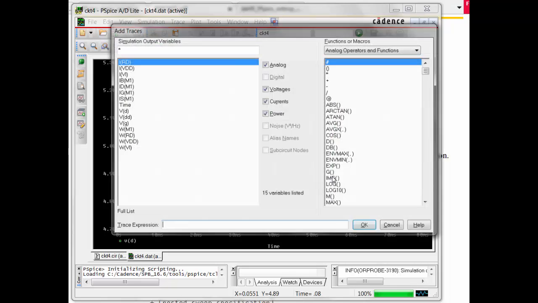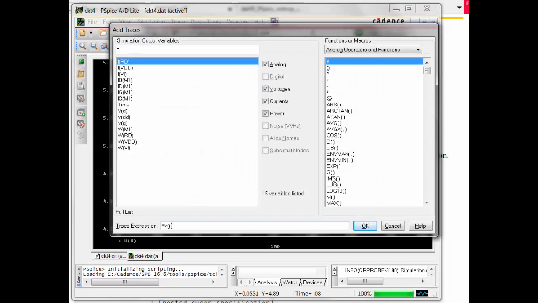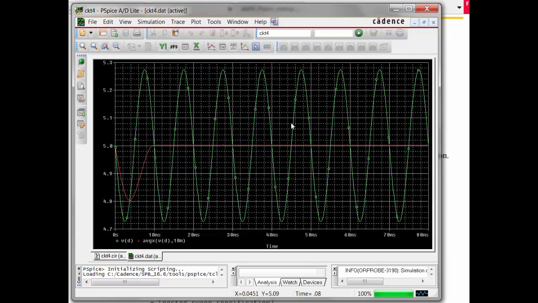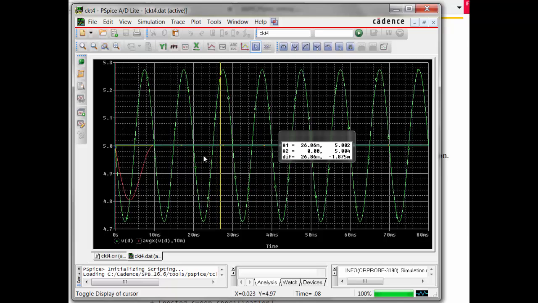So we can add average X of V of the drain, and my period is, it's 100 hertz, right? The sinusoidal signal coming in is 100 hertz, so that's a period of 10 milliseconds. So we'll put 10 milliseconds. And turn on my cursor, click on the average, and I see 5.02. So pretty close.